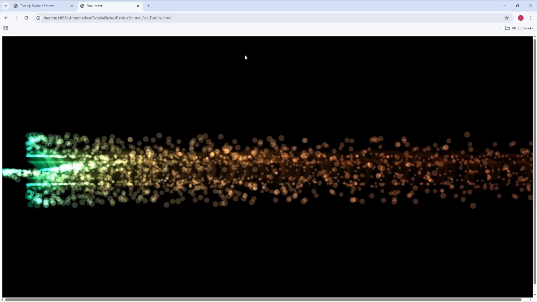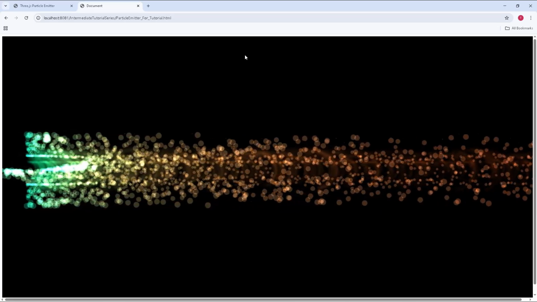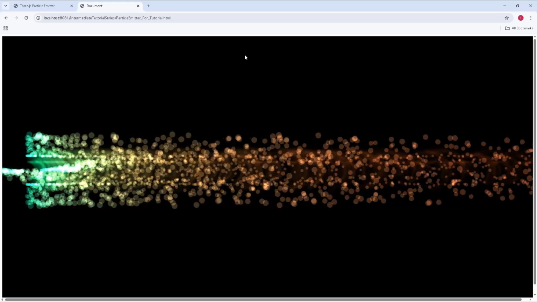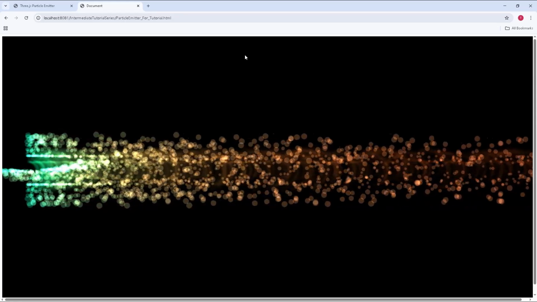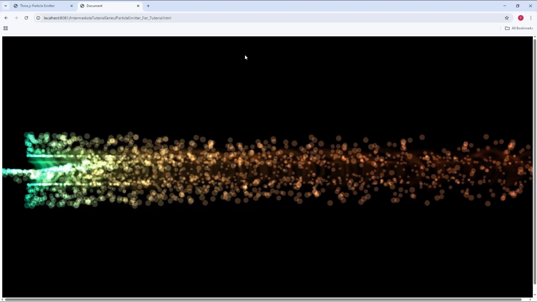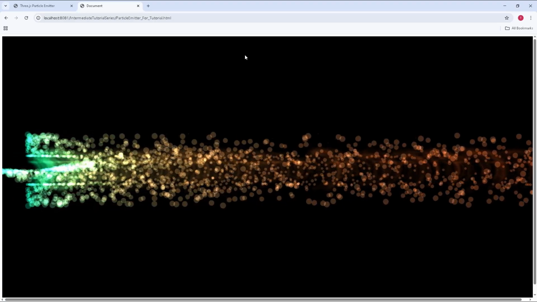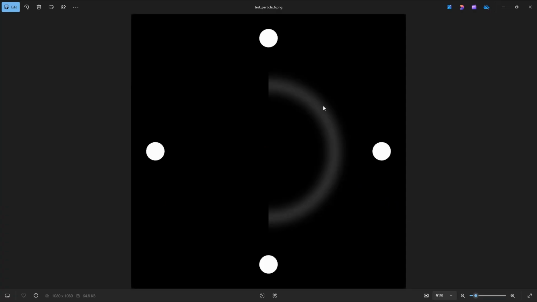So I will show you now what the texture looks like. I played around with different types of textures just to see the kind of effects that I could get. Ultimately, you can do anything that you want. It's all up to your imagination. So just to give you an idea, I will try one more texture just to show you the different effects that you can get. Ultimately, you can also just use like a simple circle, you know, that is like the most basic particle that you can get. So the texture that I'm using currently looks like this.